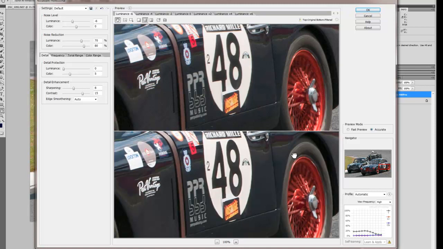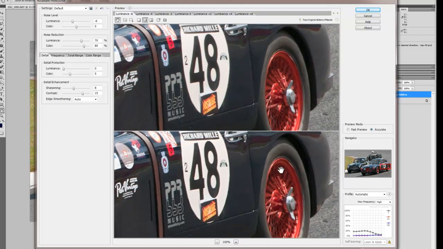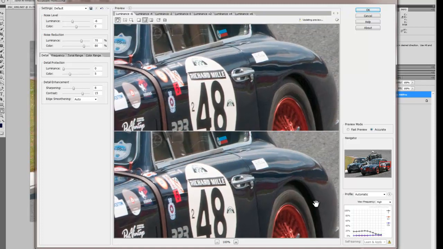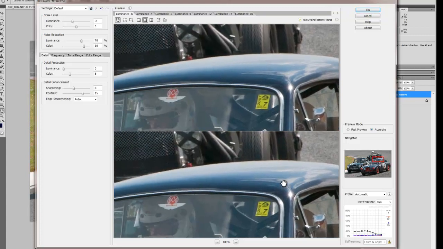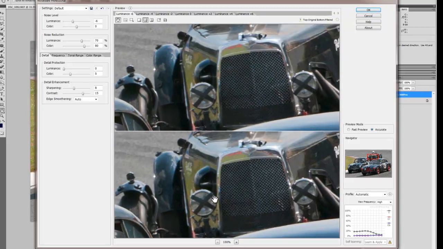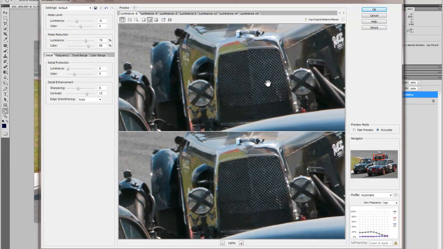You also have to keep a close eye on sharpening and contrast applied to the noise reduced image, because you're trying to get back to at least the original detail, sharpness and contrast in the image after the noise reduction technique has been applied. Here you can see I've increased the standard contrast to 15, although you can come from 0 all the way up to 20, and comparing the grille of the rear racer, you can see how contrast and sharpness is being affected.